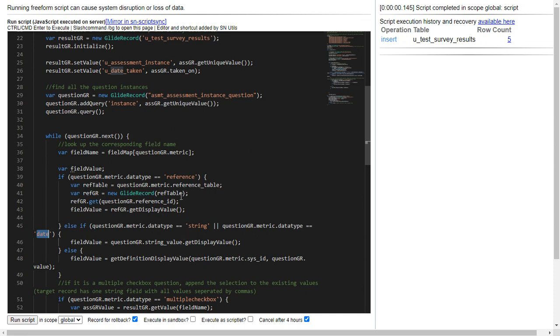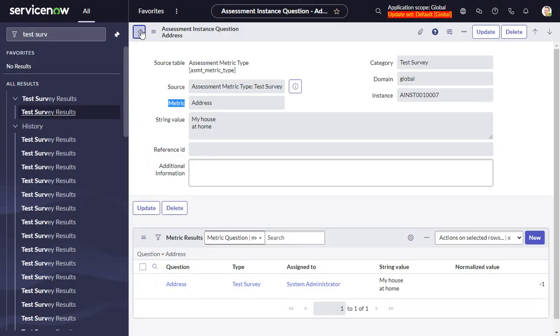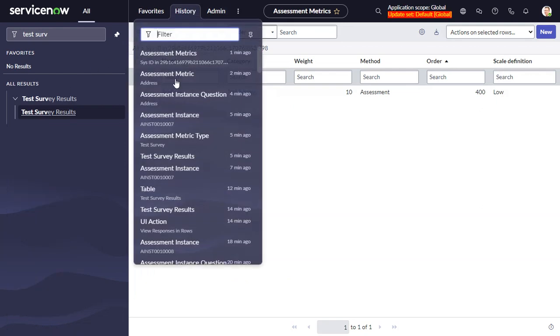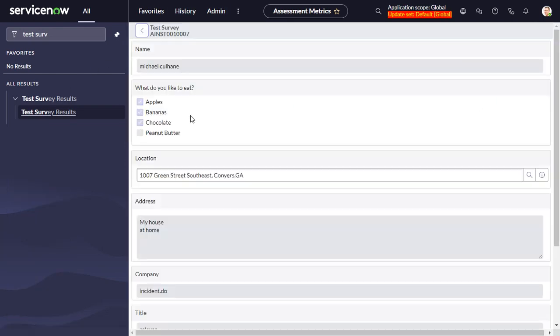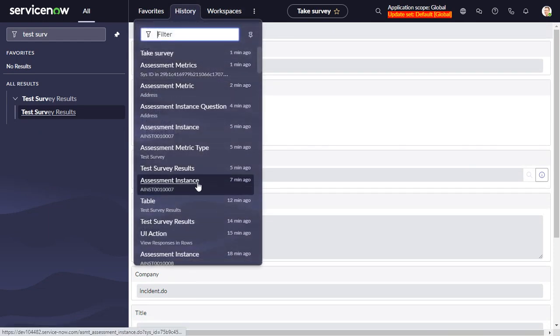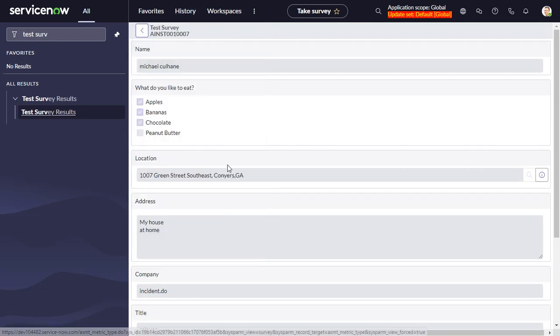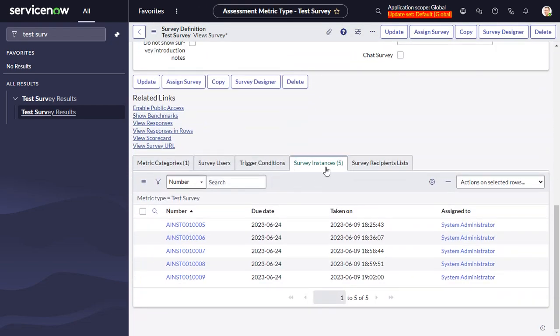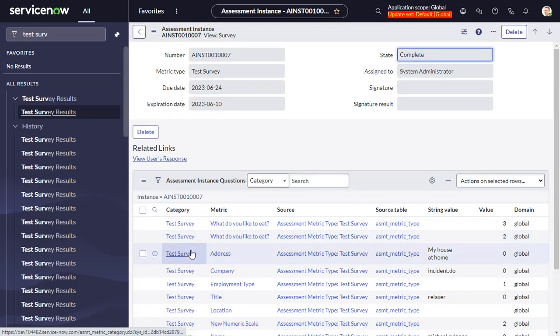Okay, let's take one that is a little more complicated, which is a reference field, or a reference question. So if we go back to that instance, and I'm gonna have to, yeah, here we go. All right, this one, and right, 007, okay.